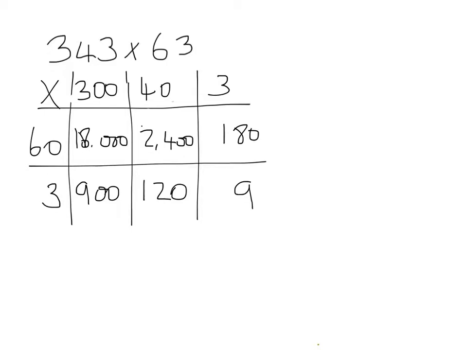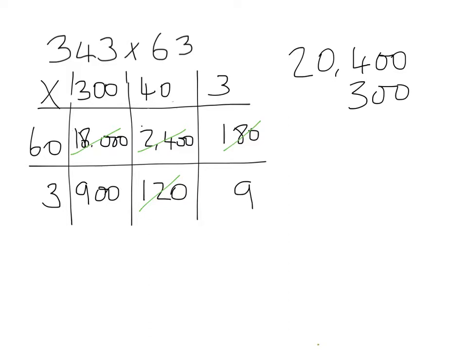Now there are a lot of numbers to add up here, and it makes sense to add together numbers that fit well. So for instance, I'm going to first of all add together the 18,000 and the 2,400. That gives me a first big number of 20,400. What I'll then do is add together the 180 and the 120. And that will give me an answer straight away of 300. And then I've got 909 to add to that. And that's all 6 of the main numbers taken care of.